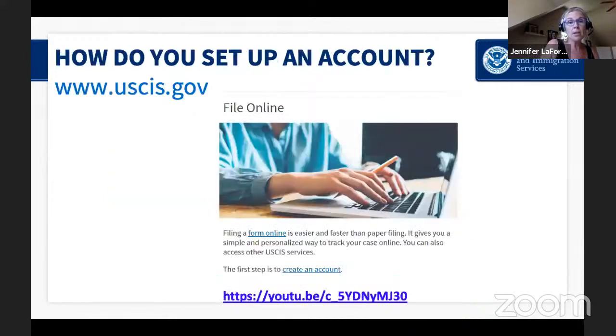Okay. So if you want to set up an account, you would go right to our website, and there's a little box that says file online. You would open up an account and create it. You have to create a password, and then you can start actually applying online. Naturalization applications are online.